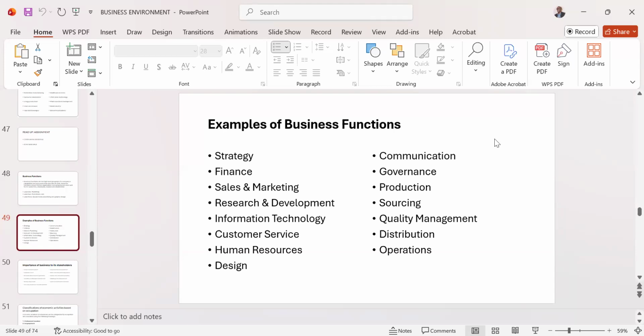And lastly, operations. This is very, very important. It is the ability to carry out day-to-day activity in an organization. What are the things expected of you based on the kind of work that you do in that organization? So these are some of the examples that we have, and I think you should be able to go through them and explain them one by one, especially in detail.